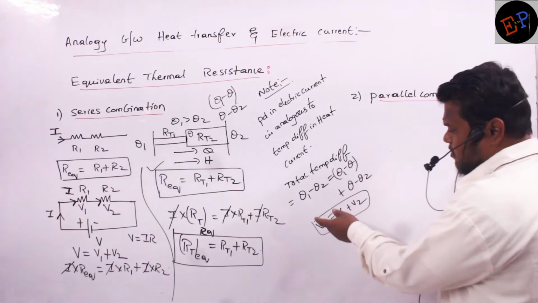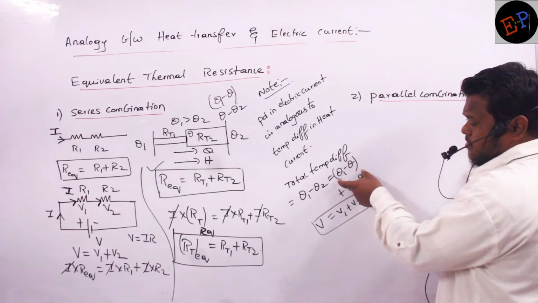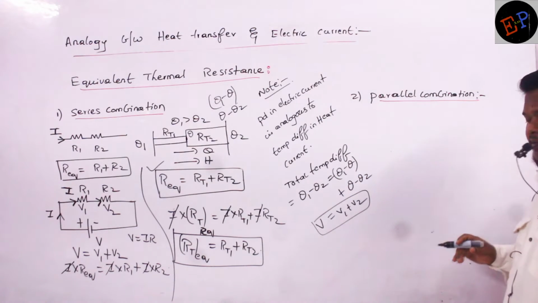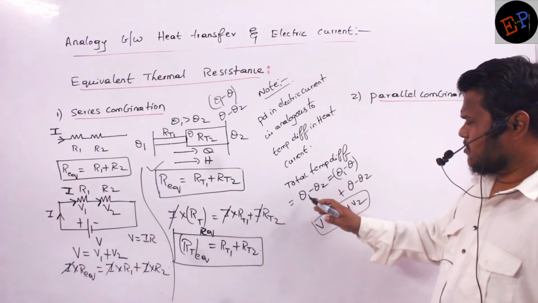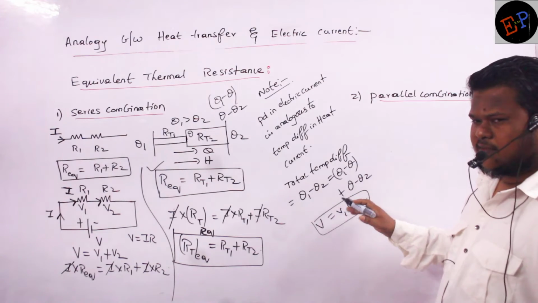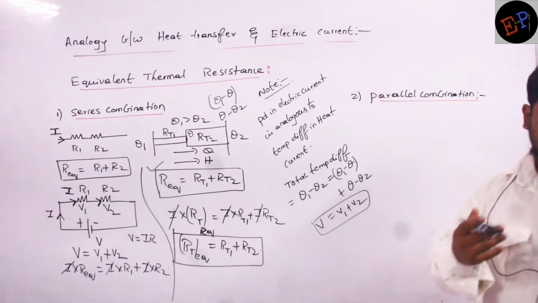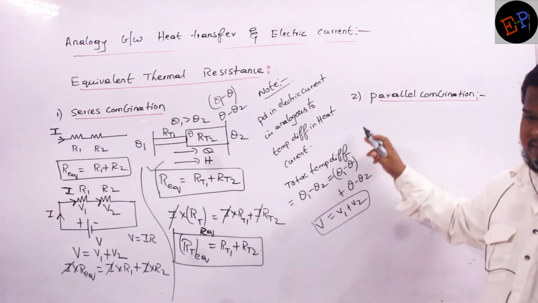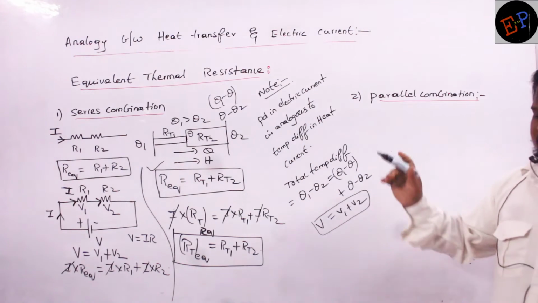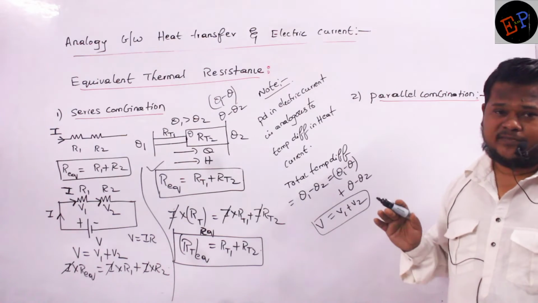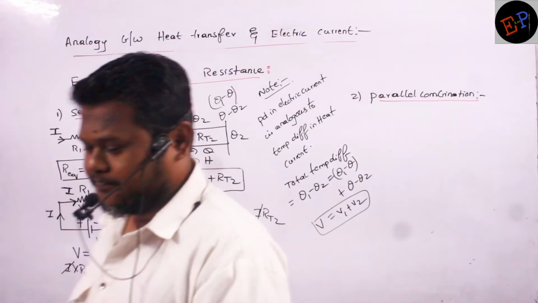So therefore, the total temperature difference theta 1 minus theta 2 should be the addition of the temperature difference across the first rod plus the temperature difference across the second rod, just like this equation, V is equal to V1 plus V2. Now if you do the calculation, again I will get theta 1 minus theta 2 only, no? Minus theta and plus theta will get cancelled. Again I will get the same relation. Understood? So everywhere, current and heat flow are analogous to each other. But this is the point which you should remember: in electric current, we take potential difference; in heat current, we take temperature difference. That's it. Fine. So make a note up to here, then we will study this parallel combination.